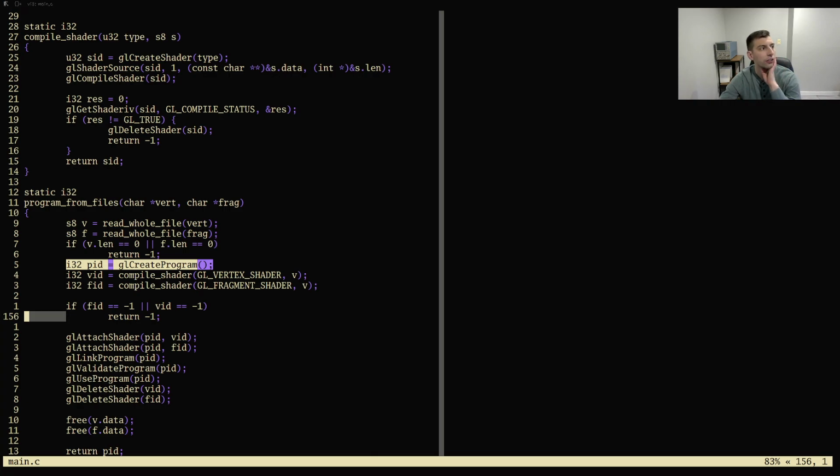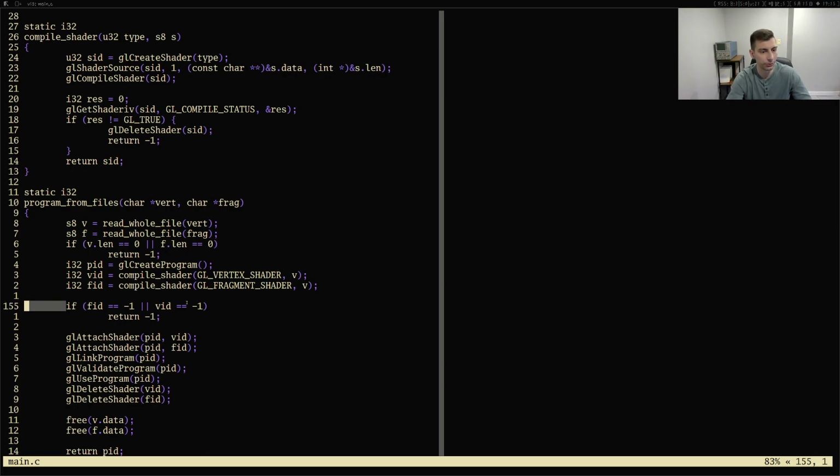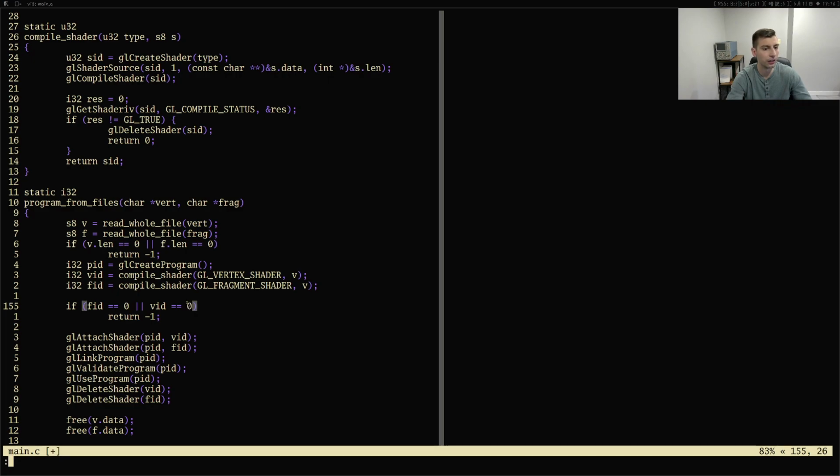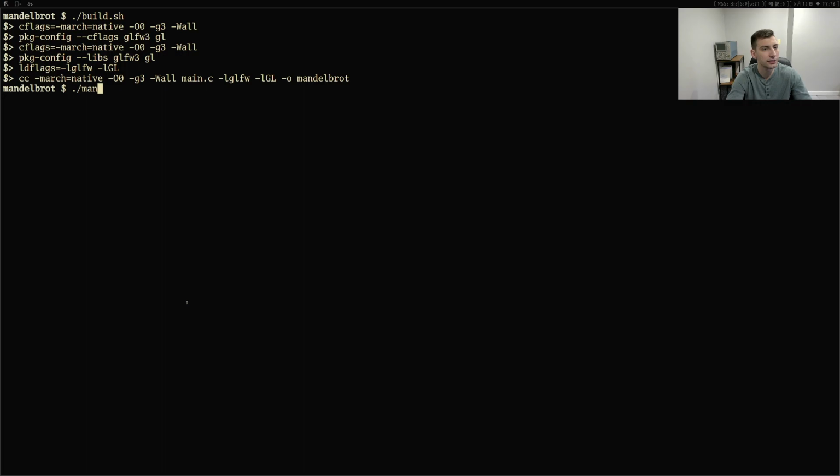Now, on the other hand, usually these shader types can be U32s, so it's possible that by trying to be smart here and returning -1, more specifically in this function, we're having an issue. So I think they can't be 0 actually, so I can return 0. This one can still return -1. If either of these are 0, we will return a -1. Let's try this case. That is still not quite correct.